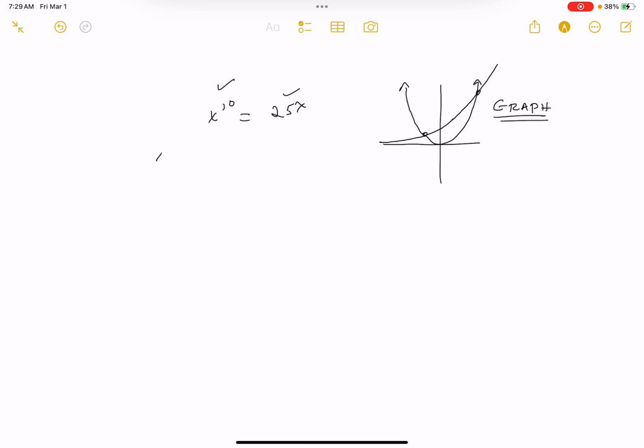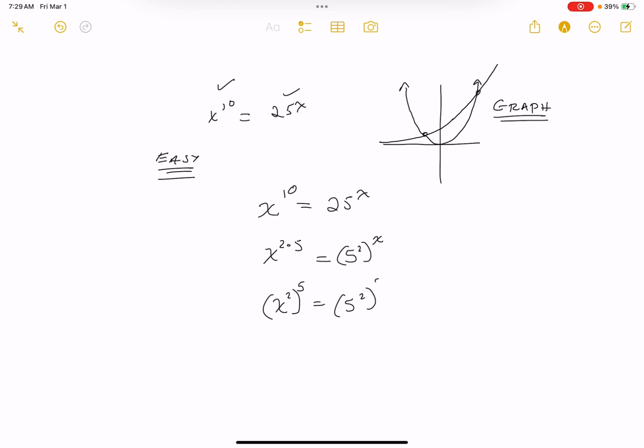But let me talk about the easy solution to the problem. When I first saw it on YouTube, I saw the thumbnail, and the thumbnail was this thing over here. And I'm thinking, that's got to be an easy question, by the way. The way I would do it, it might differ from person to person, but I would say, that's 2 times 5. And then I'd look at this thing and say, 25 is 5 squared. And I kind of play around with this. I'd say, x squared to the 5th power. That's 5 times 2, by the way. And then over here, I would say 5 squared to the x power. I really haven't changed it much.